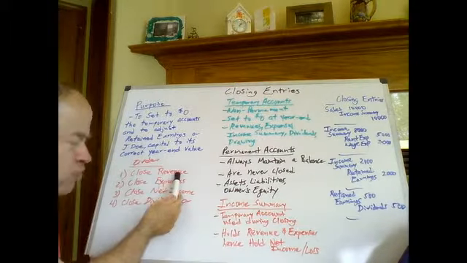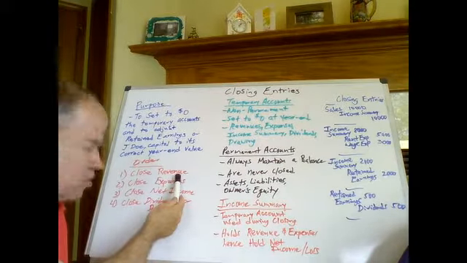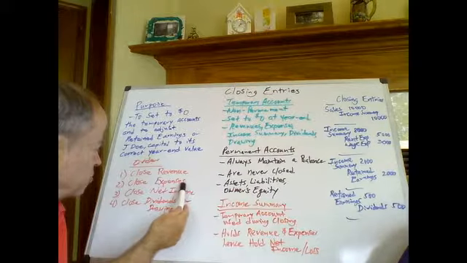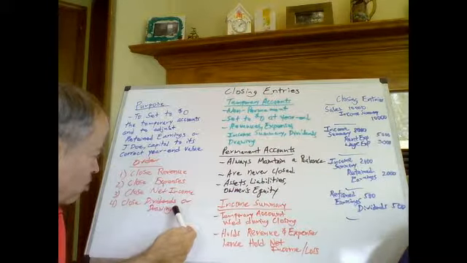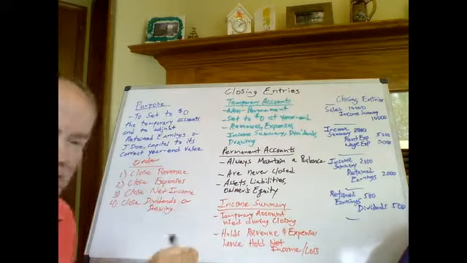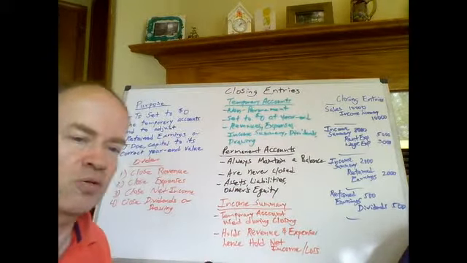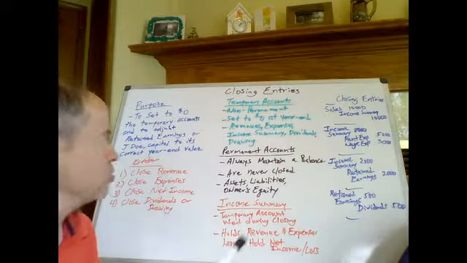There is an order to closing. We close the revenues first because that's the first thing we see on the income statement. Close the expenses second. Close the net income or loss third, and then close dividends or drawing last. And of course that depends on the type of business.